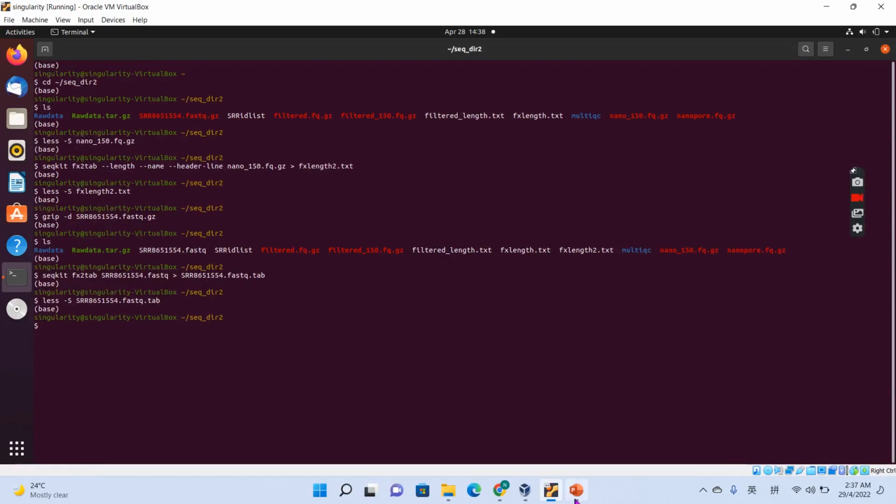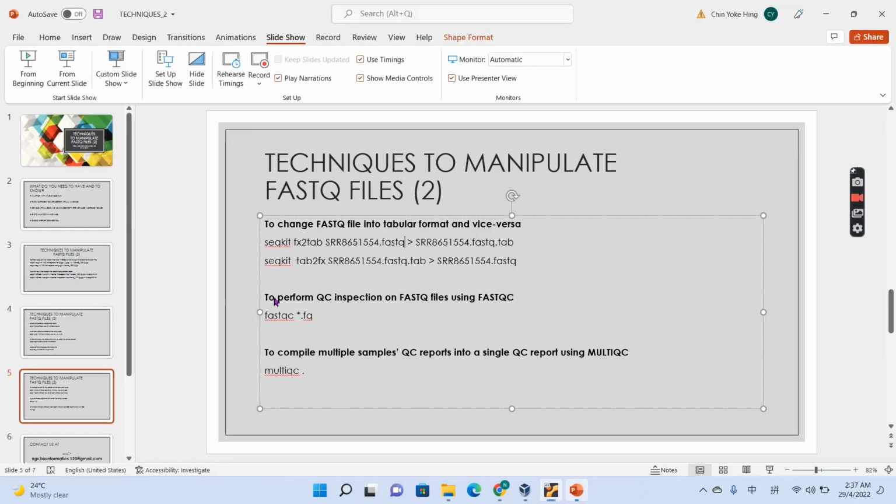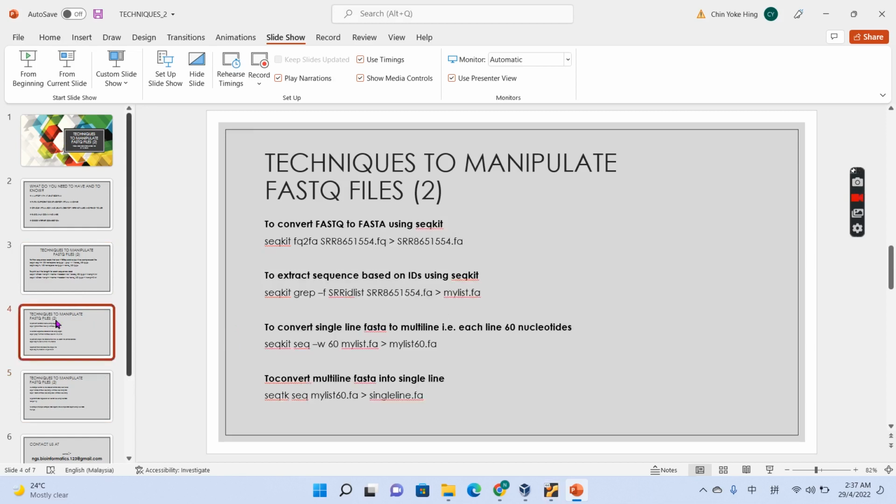And then after that, before we perform inspection using FastQC and MultiQC, we will see how we are going to convert the FASTQ file to a FASTA file.